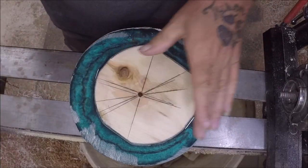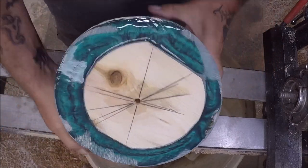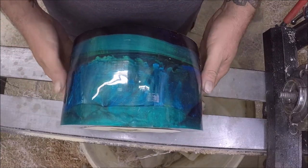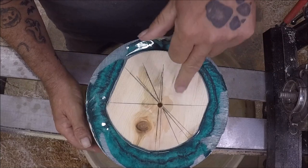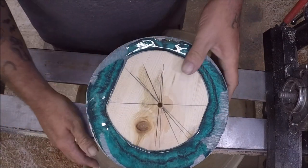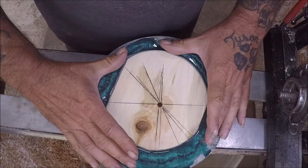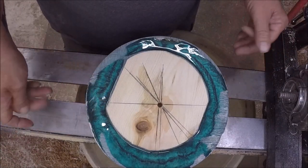Okay, so I have flattened this out as best I could with a belt sander. I did make another pour. You can see it doesn't really match, just like none of these really match, but I didn't think it had a hold of this well enough. It was under one side of it because it wasn't in there straight. And every time you put it under pressure, air takes up space, so it tends to shrink when you compress that air, plus whatever is removed.